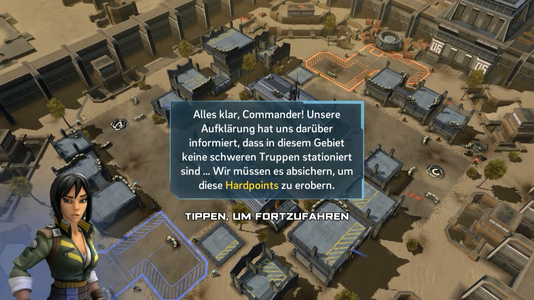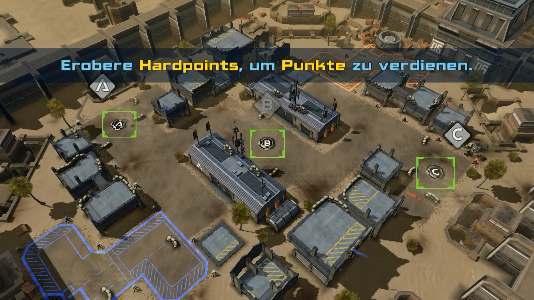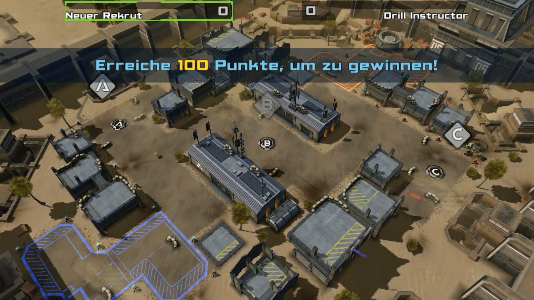Intel has confirmed no heavy forces in the area. We need to secure it by capturing those hardpoints. Capture hardpoints to earn score. Score 100 to secure the area and destroy the enemy.